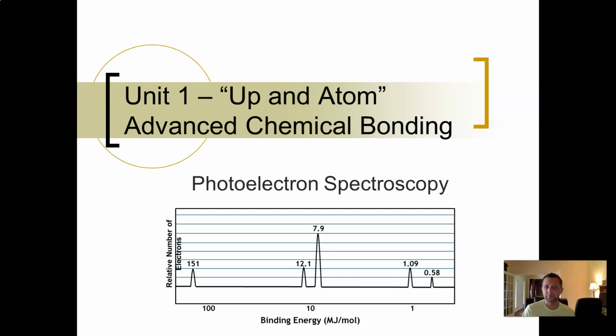And now we talked about the quantum mechanical model, right, where we had the order of filling 1s2, 2s2, 2p6, and so on. But we never really talked about why it is that way. So this is why it is that way. So this is the data that is going along with that to show us that that's what the model of the atom is right now.